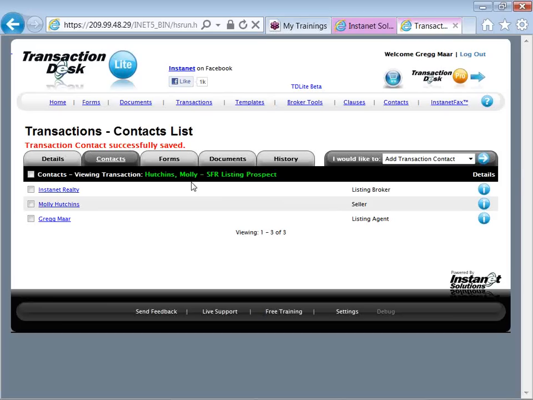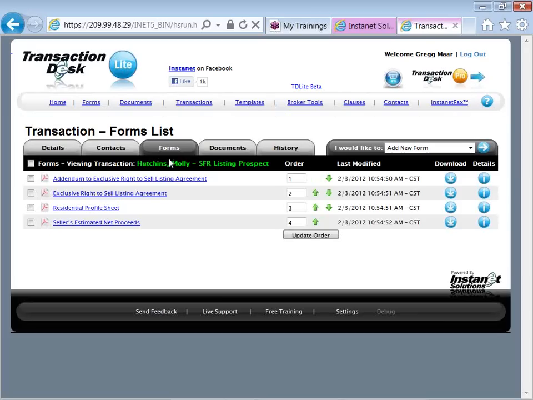signature lines. Forms tab, moving through, creating our new forms, because time, energy, and effort. The whole idea was this was going to save us time. Well, there's the time saver right there. Forms added. Do I need to add some? I would like to add a new form. We can get to the forms library. Oh, you know what? I'm not going to need that proceeds form. I can remove that form from the file.